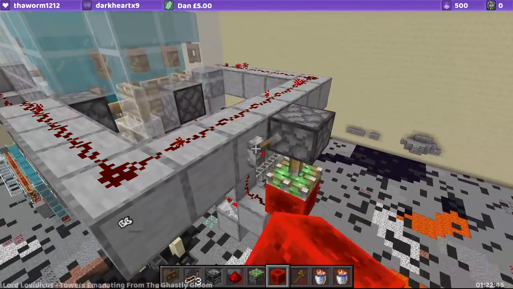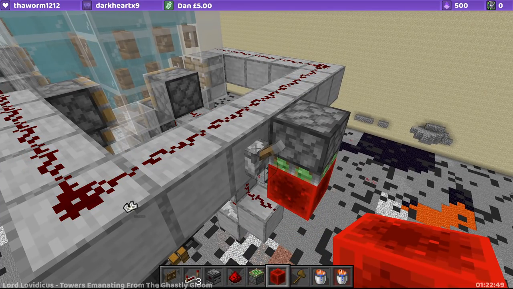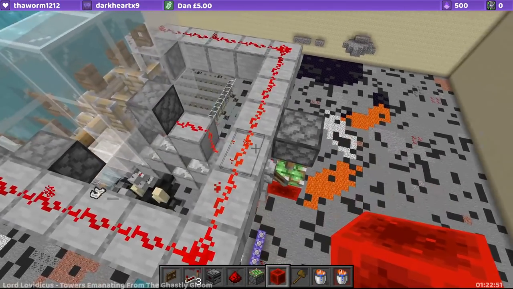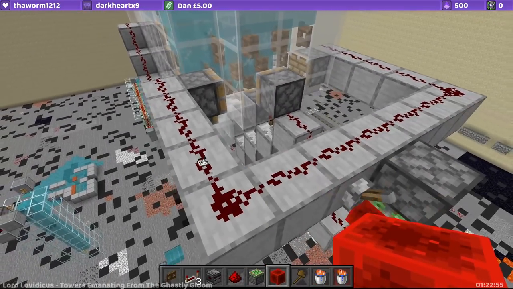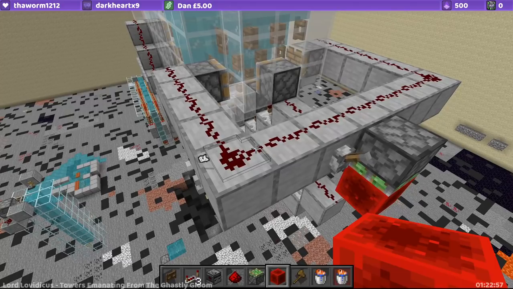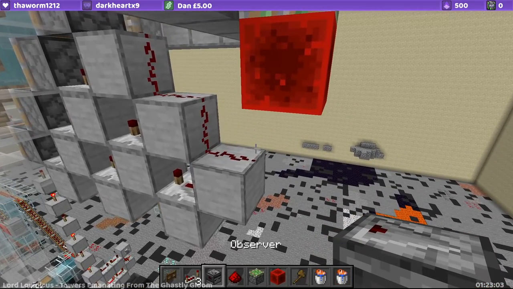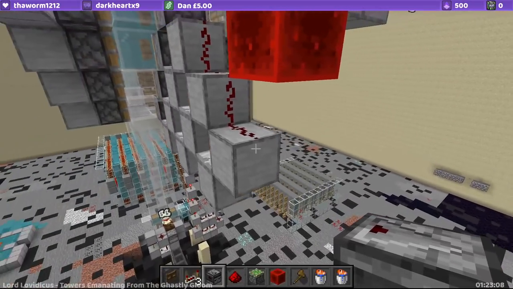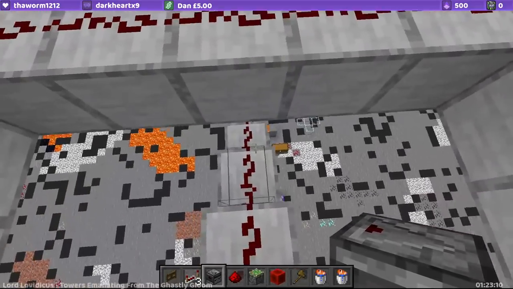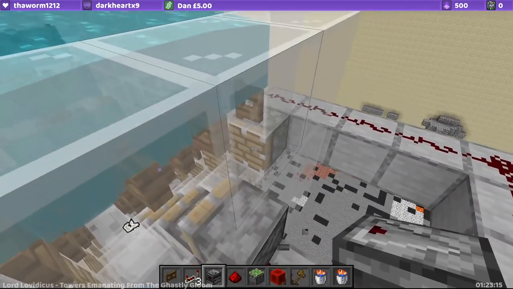Interesting. The way it unpowers for the repeaters isn't great, but it's kind of there. You probably do actually want a pulse to go through here, which is actually kind of very achievable now to think about it. So, where's the best place to put this? Actually, I think here might be.